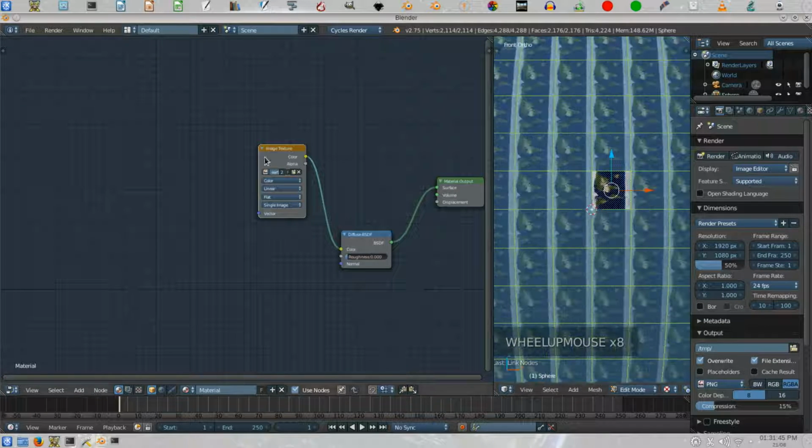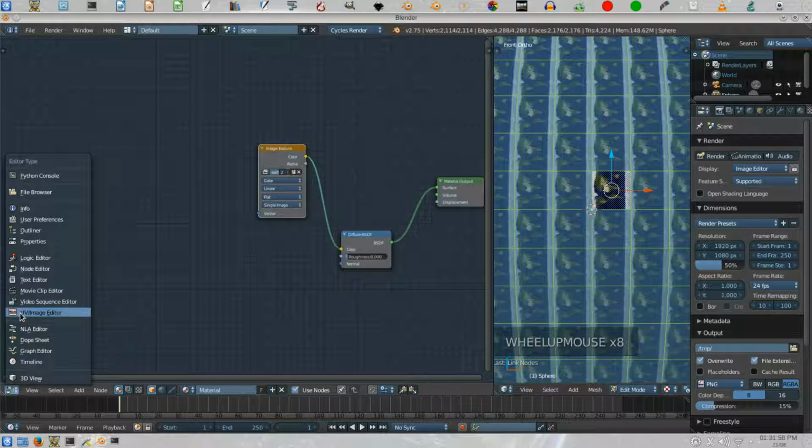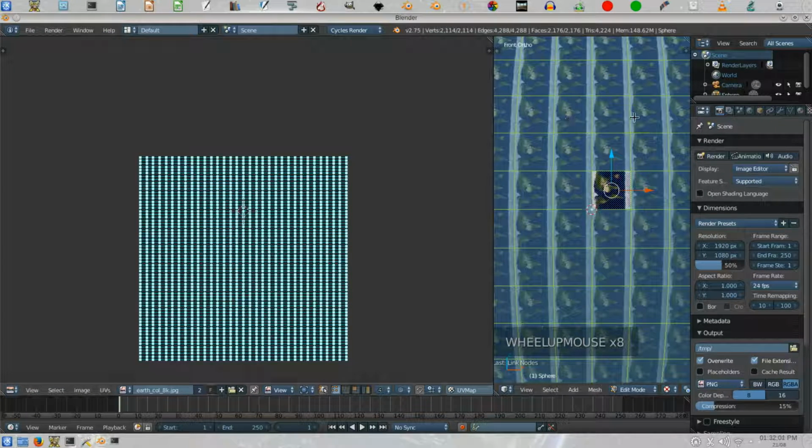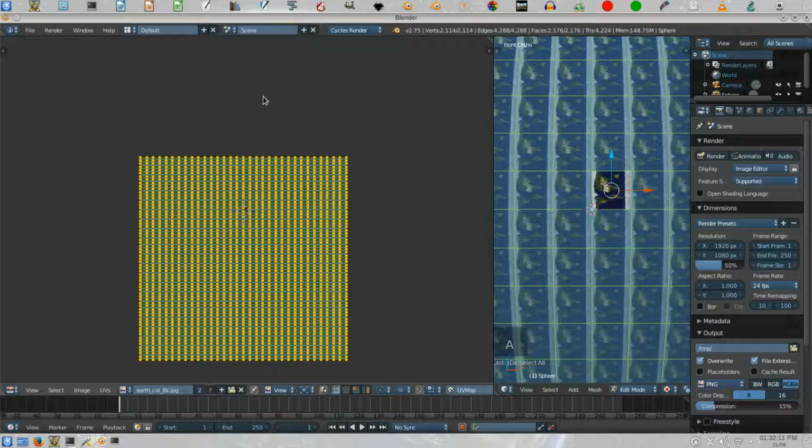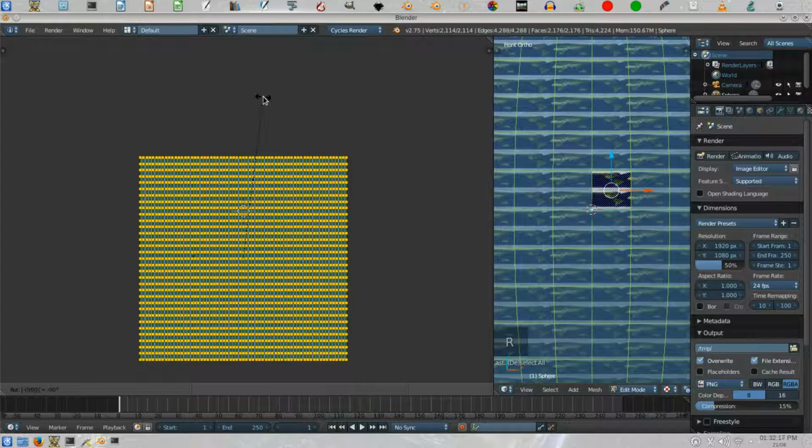And now, since we have added that image, you can see that there is something mapped to that sphere, a bunch of little Earths in every square on the globe. So we need now to go back to the UV image editor to set all this right. So now that we're back in the UV image editor, obviously this thing is 90 degrees wrong. The continents don't point west to east. So over in the UV image editor window, hit A to select the entire map, and then press R to rotate, and then do -90 and either left click or hit the Enter key. Okay, that takes care of rotating everything on the right axis.